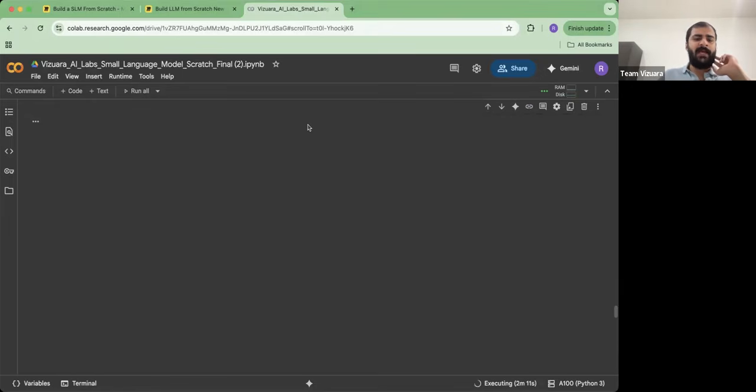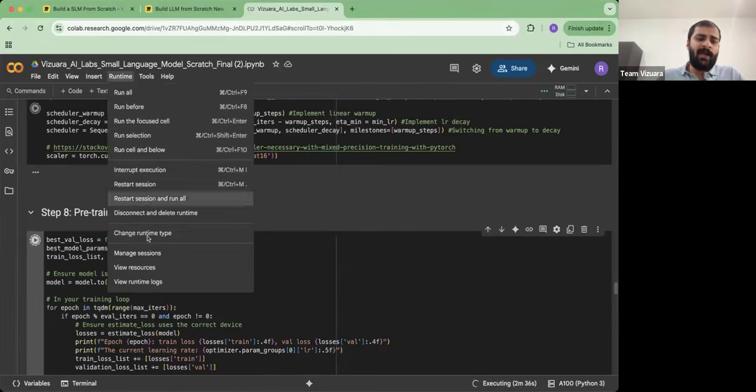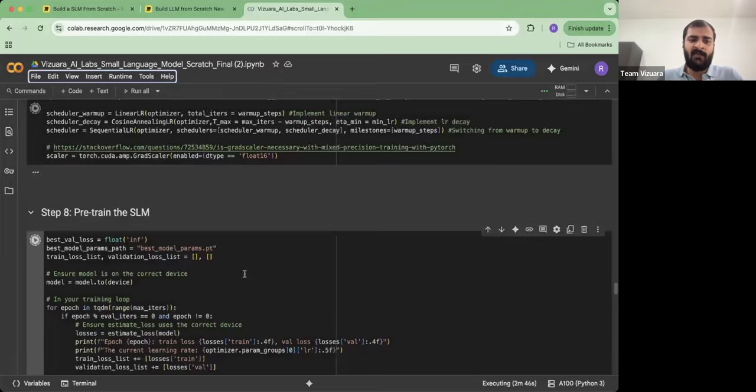You can run on the M2 chip as well, but having an A100 GPU will be faster, I believe. You will need a GPU to run this actually, whether it's RTX, whether it's A100, whether it's H100. T4 GPU is very slow, although it's available for free. Even if you don't subscribe to Google Colab Pro, everyone has T4 GPU. So even if you don't have Google Colab Pro, at least right now you should run it on T4 GPU. If you are on free plan, run it on T4 GPU. If you are on paid plan, run it on A100 GPU.